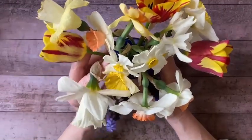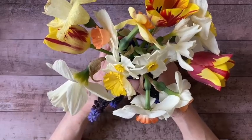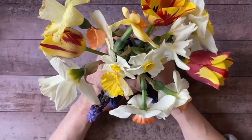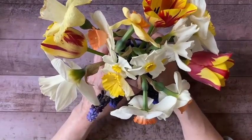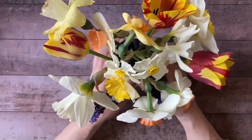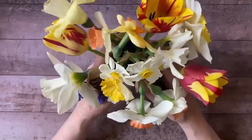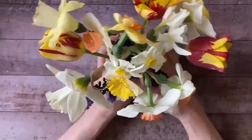It's really hard to keep up with everything that's happening in the garden right now. The weather has warmed up, we've had plenty of rain, the sun is shining, and it's exploding. So these won't be lasting very long, so I thought I'd better get busy and paint these.